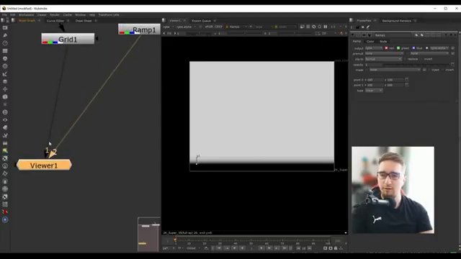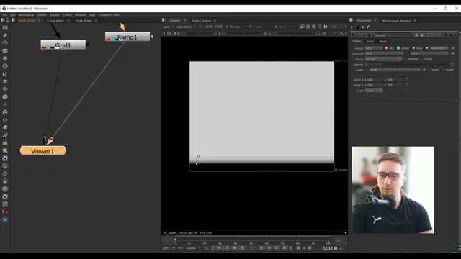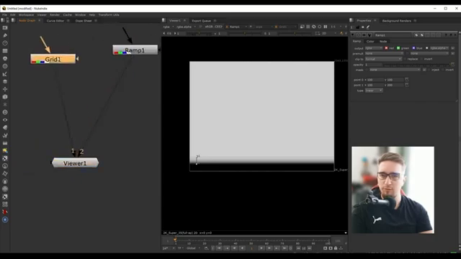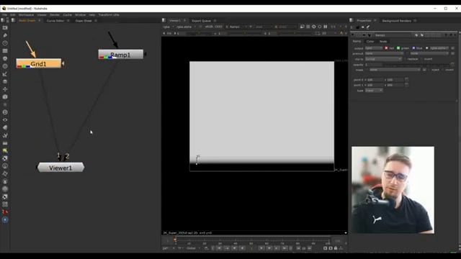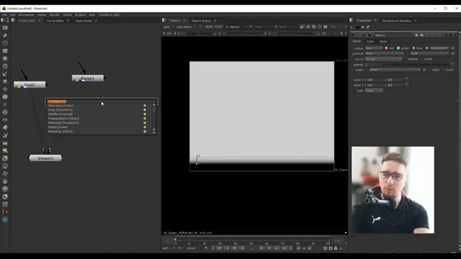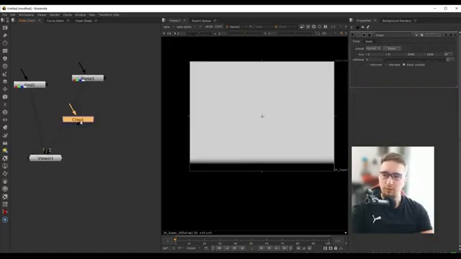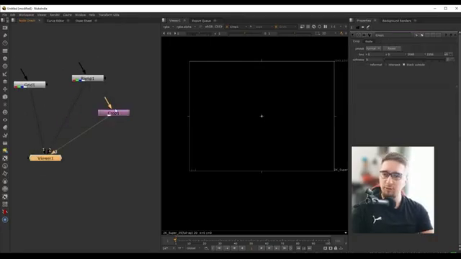We can see we have our 1 input connected over here to our viewer pointing to our grid, and our ramp is input 2. So I can add another one. Let's do a crop. I can set this to 3, and then I can switch between these 3 using the numbers. So this is really cool.